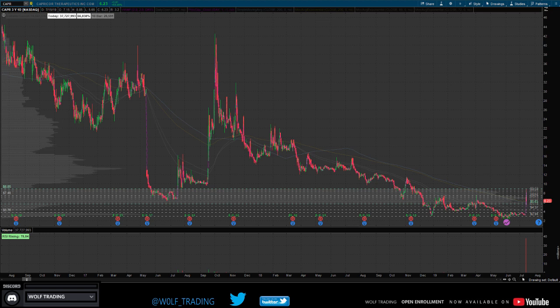Now, with that said, let's move over here to the 3-year chart. The first thing I notice on the 3-year chart is right here. This is a 1-for-10 reverse split, and that happened on 6/4. So that's a recent reverse split, right? Usually when a reverse split happens, the institutions and the insiders are trying to get rid of their shares, right? As long as they're not vested, whatever they can do, they will usually trim their position. They're not going to want to hold into a split.